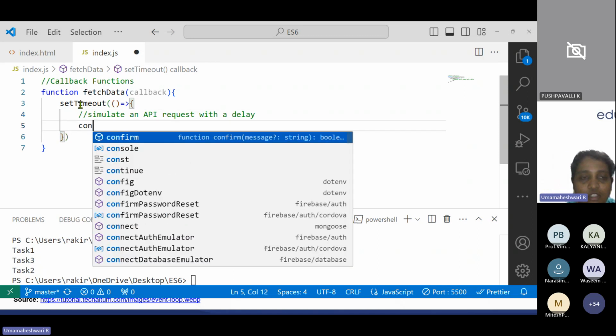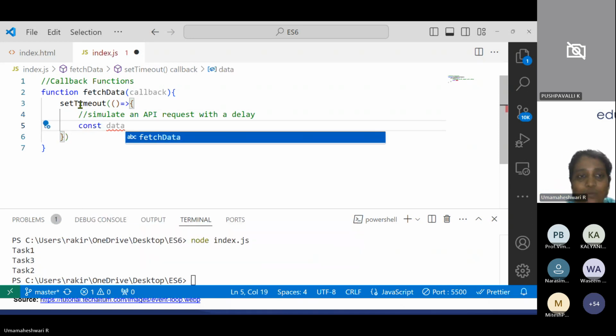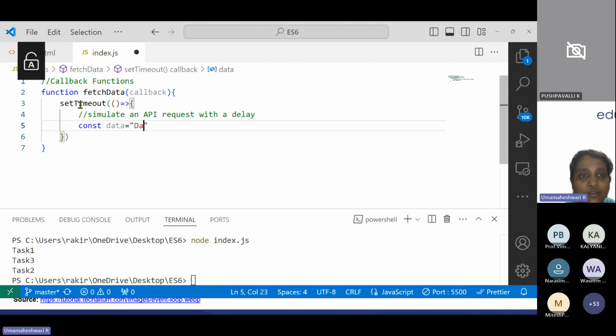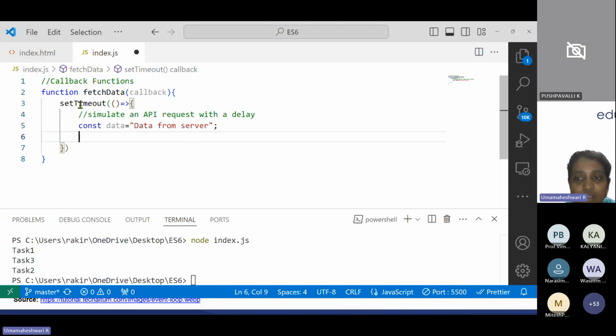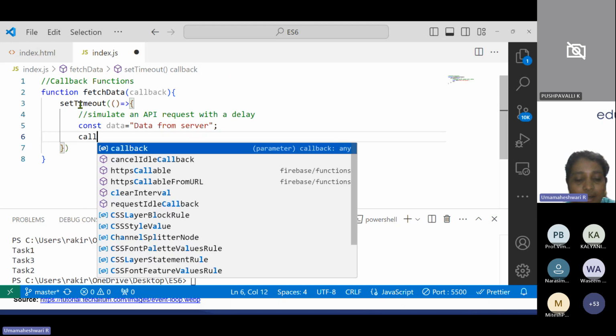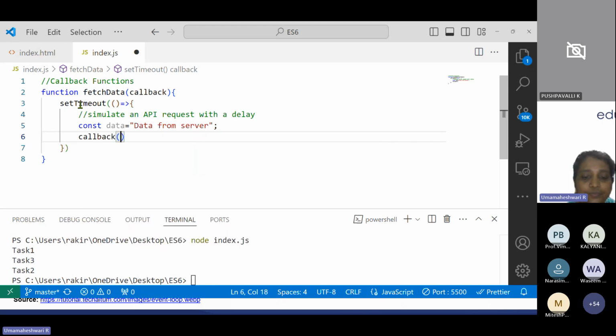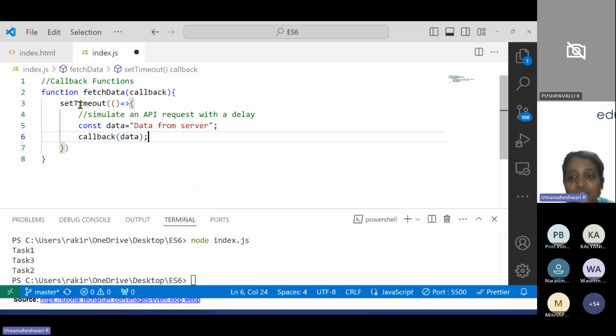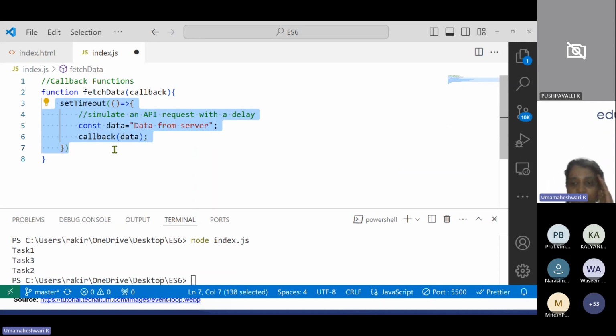I'm just creating data. The data is data from the server, and I'm using a callback. I'll explain this line by line. This is the function definition.